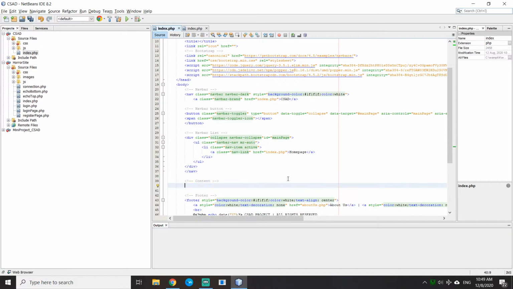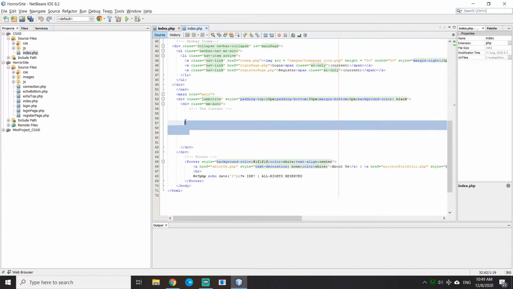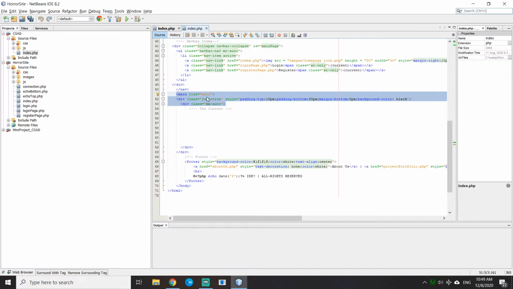So inside this content, we'll have anything here in between, which in this case, we'll be using the jumbotron, which is this main row, main div class jumbotron. I'll just copy this.